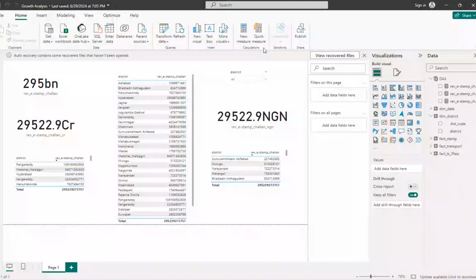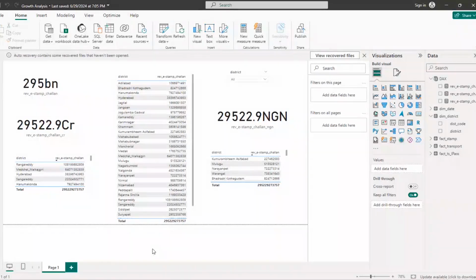So the first assignment I gave is to research the DAX expression to limit the outputs to top 5 and bottom 5. Okay, that's the first assignment. All right. So are we together? Yes, sir. Yes, good.